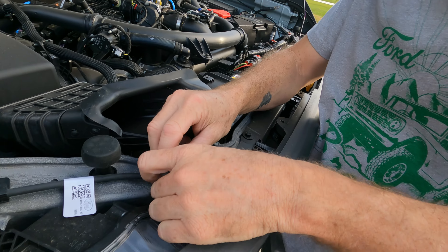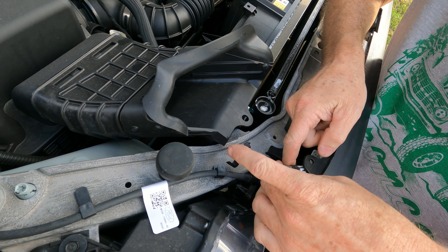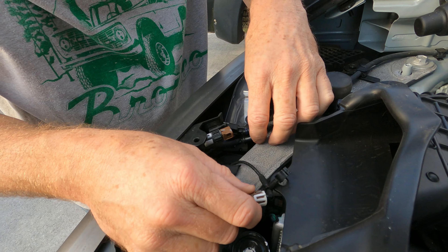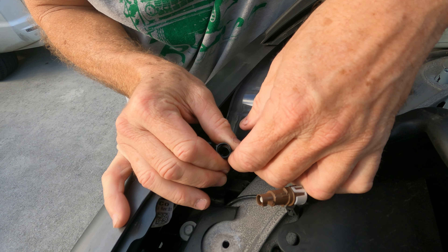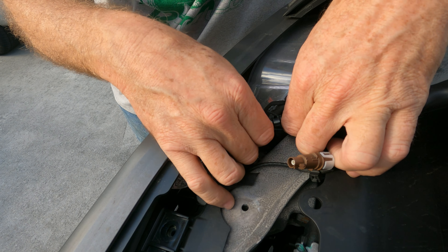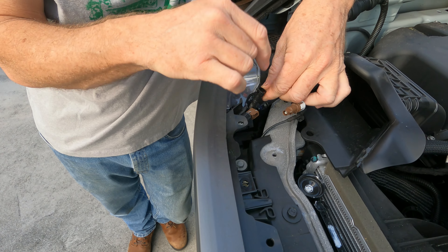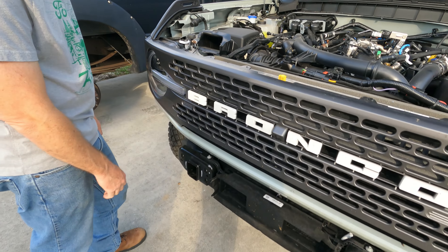The cable — they have two cables here, or a cable and a hose. Come around this way, you can probably see it a little better. There's a push thing here, and once you push it in, you should be able to slide this right out. This one, however, is a little bit different. See how it's an oval? Once you squeeze it in, it makes it round, which will release it from the pegs. So it just goes in like this and clips in. Once you push these together, you can pull them out. Make sure to make it round to actually remove it, otherwise you just break them.